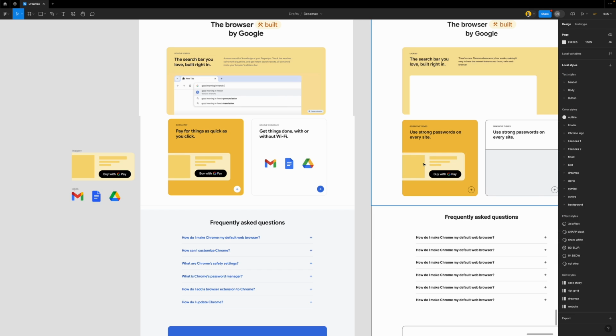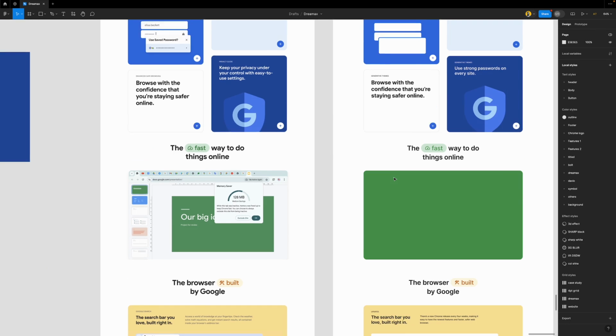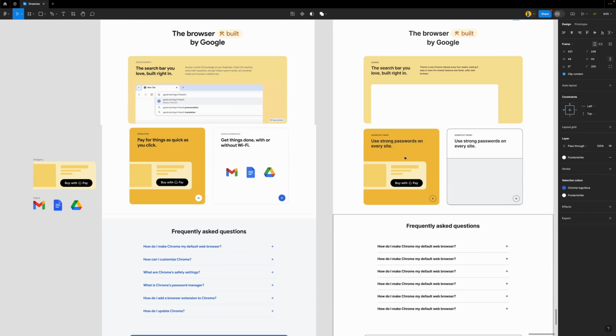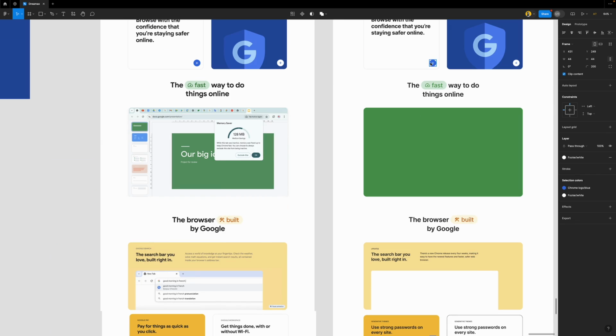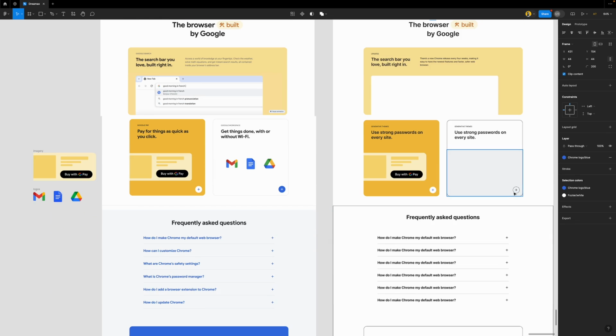All right, so we have this, and then we'll need to change this part. So to grab this, select this, Control Command this to change that. Select this other one. I'll do the same thing over here.